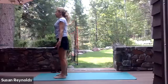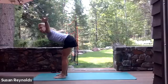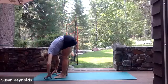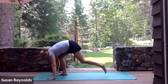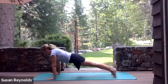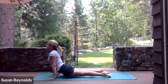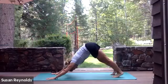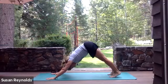Good. We'll do some sun salutations. So reach your arms up high. Exhale, swan dive down. Coming into a long spine. Stepping back to plank. Inhale here in plank. Exhale, chaturanga. To upward facing dog and downward facing dog. And breathe. In and out.